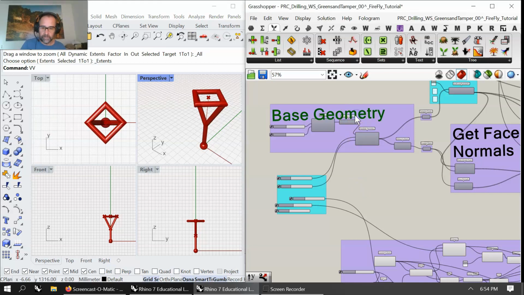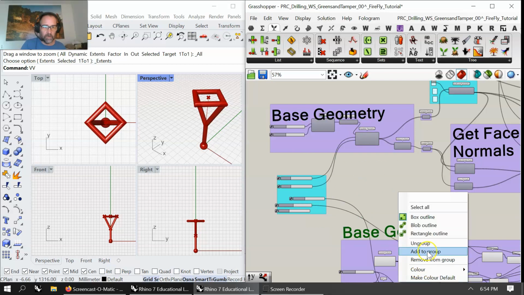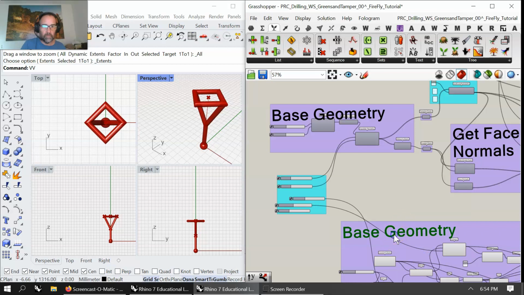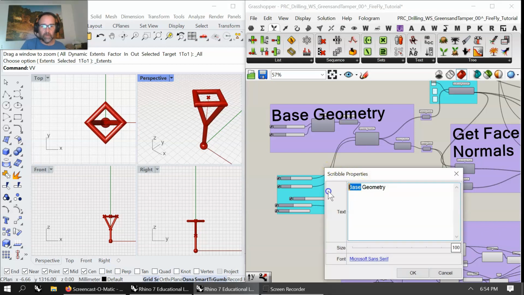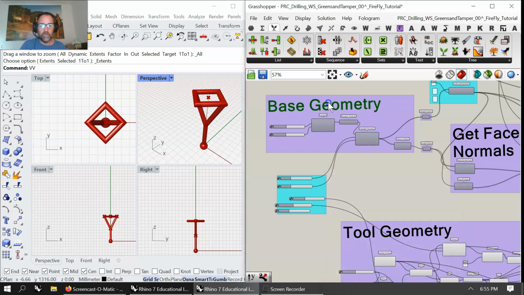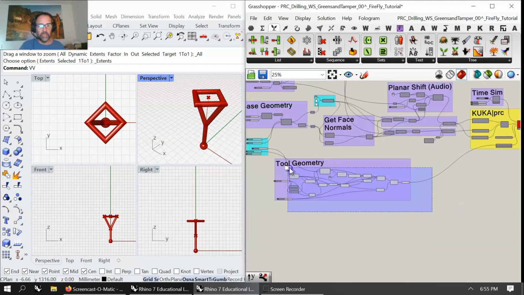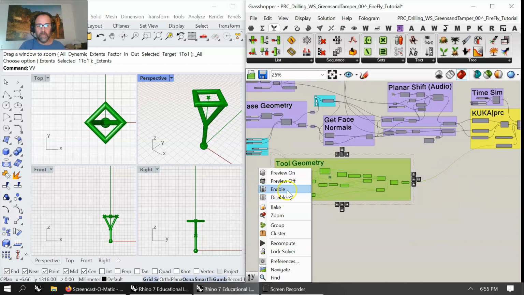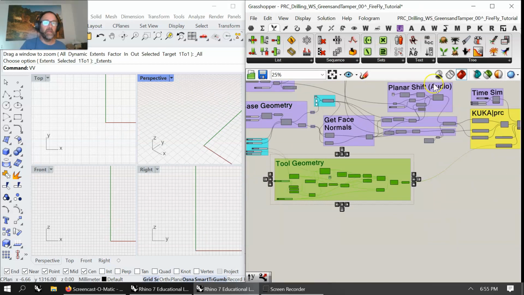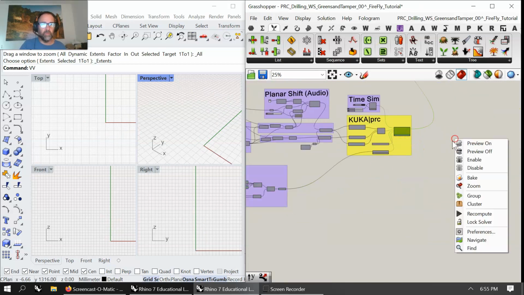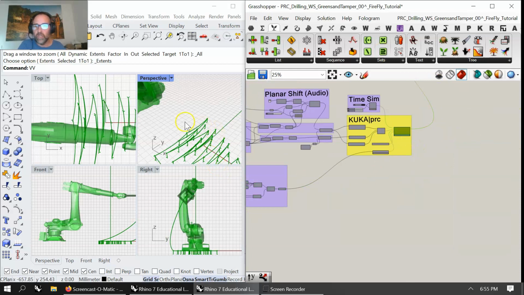What's going on? There we go. I'll just pop this one down into here, add to group, and we'll call that tool geometry. I think for some reason we should be done. I just want to take off all this stuff so we have it off, and probably that will run through my KUKA full geometries as well.